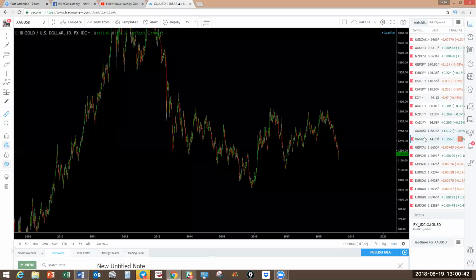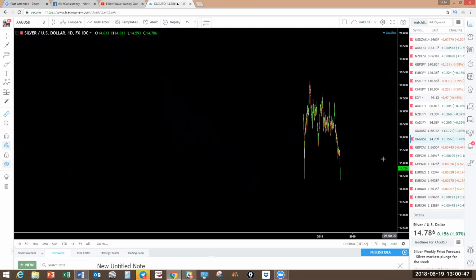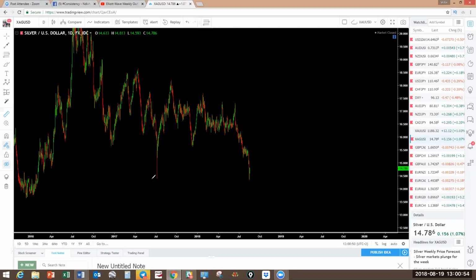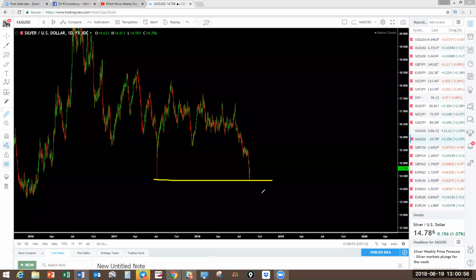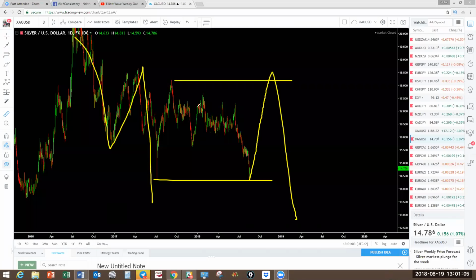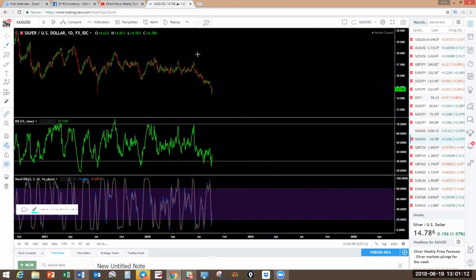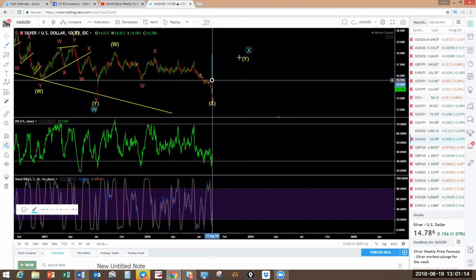Silver, last week we mentioned that we needed to come down to this level. Look at the level that we spoke about on silver. Has been reached. We expected to get this level. If we go watch the video last week, I said we were going to come to this level. This is exactly where we are. It is bouncing up here. Okay, there is still possibility for more downside unless it makes this structure here like that, which is going to be an expanding flat like that. 1, 2, 3, 1, 2, 3, and then more downside. Okay, so with silver, you just need to see what's going on here with this structure. Let's see what we have.